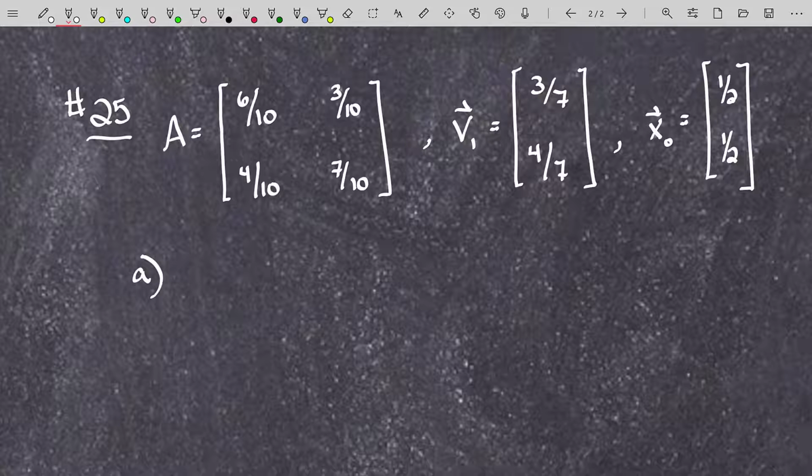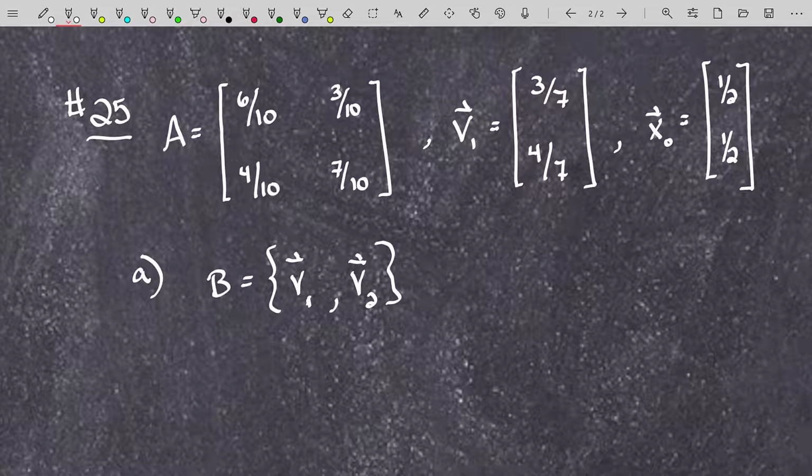So part A, find a basis for R squared consisting of V1. So we want our basis to consist of V1. Since it's a basis for R squared, we need 2 vectors, right? So I'm going to say V1 and V2, but we don't know what V2 is yet. But they give you a big fat hint here. Find a basis for R squared consisting of V1 and another eigenvector, V2 of A. So they're already telling us V1 is an eigenvector of A.